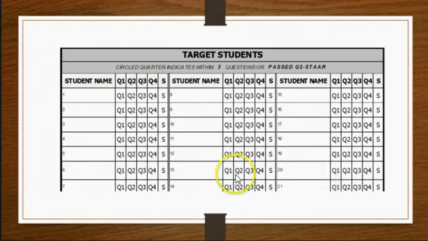This is how we will find our target students. As students are identified, their performance will be monitored all year long. That's why we have Q1, Q2, Q3, Q4, and S. So once a student gets on this list, they stay on this list. So you'll put the student name, and this time, make sure that you circle Q1 so that you'll know it's for quarter 1. But remember, targeted students need targeted interventions.